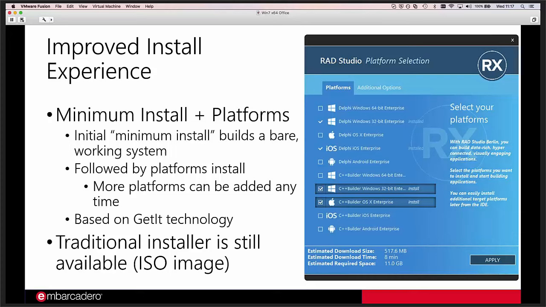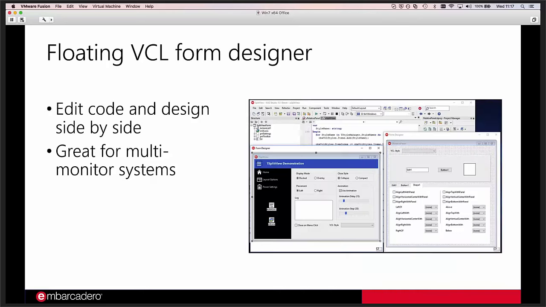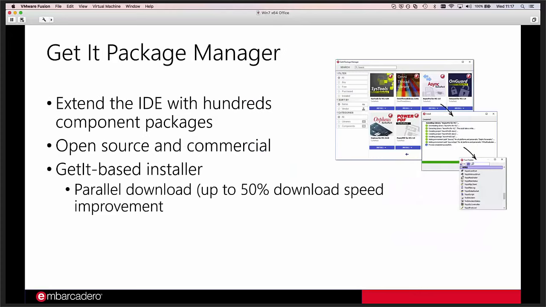When you install Delphi or C++ Builder, you don't install all of the compilers out of the box. You need to actively select them, and only those pieces that you select are installed. So that reduces the time to install the whole product. Also, this platform selection dialog is available after you have installed your IDE, so you can add or remove certain platforms. So these are the really cool things that we are adding just to keep your work better and better. So a lot of improvements to GetIt.